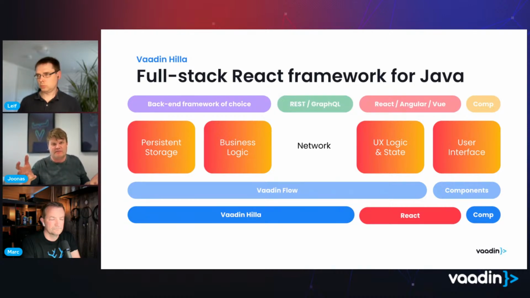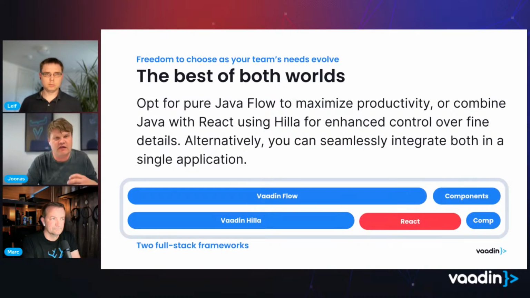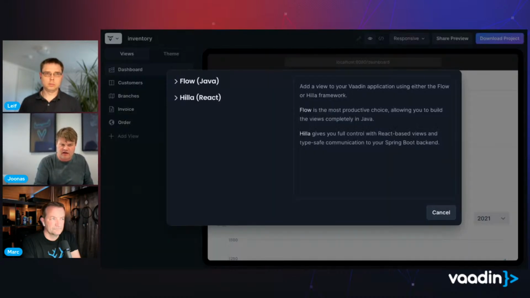Or maybe in some teams, people become full-stack across the whole team, writing just TSX and CSS and Java side by side. That seems to be quite typical nowadays. But bringing that right into the Vaadin platform core gives a lot of optionality for you. So you can really choose how you work and what's best for your application. So that's pretty much all of this. Leif will be showing in practice how this is done.